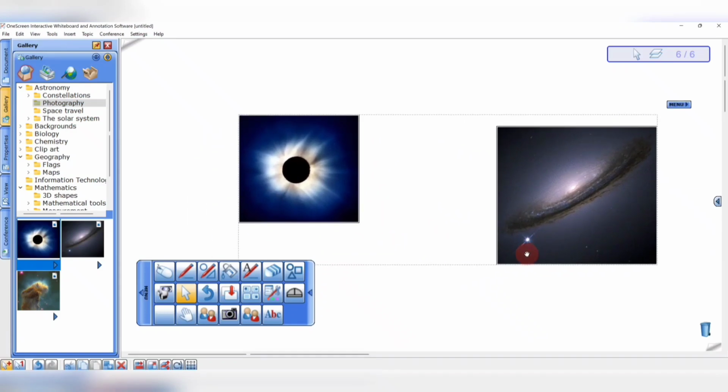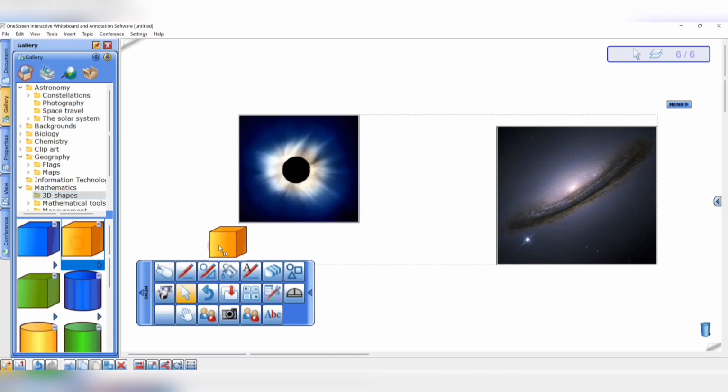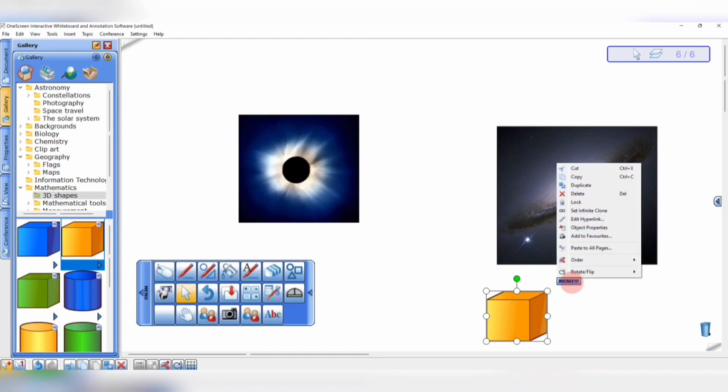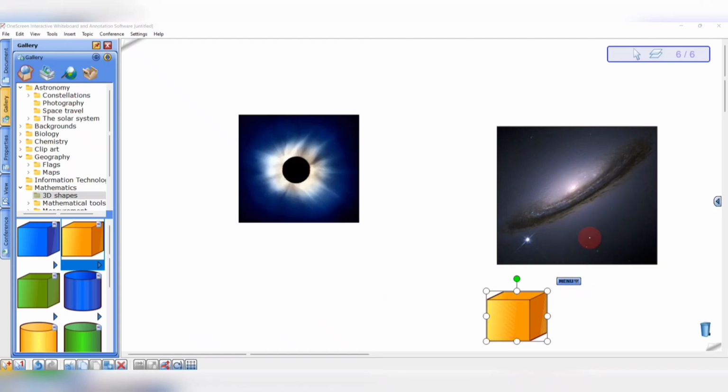So this basically is a gallery of content included with the software that has 1,000 pieces of educational learning content. It also includes some 3D shapes that again can be easily dropped onto the whiteboarding space. Any image or object on the whiteboard can be adjusted as your background, or if you wish to add them as your favorite, simply tap on any image and from the menu, choose the option Add to Favorites, and this picture will be added to your favorite folders for future use.